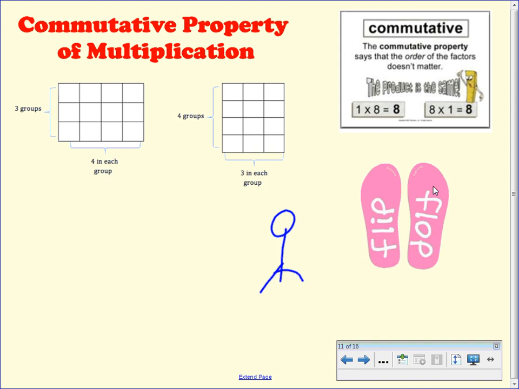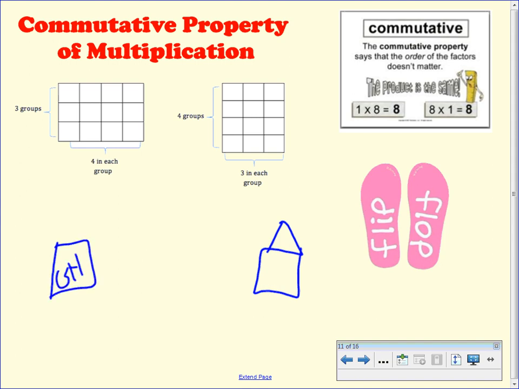I like to think of it as the word commute. Here I am in my house, and here is my work, good old Great Hollow. When I drive to work in the morning, it's 10 miles. And what about when I go home? It's still 10 miles. It's the same value no matter which way I'm going when I'm commuting to work and back and forth.